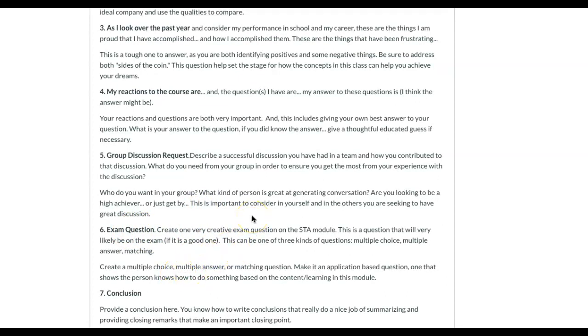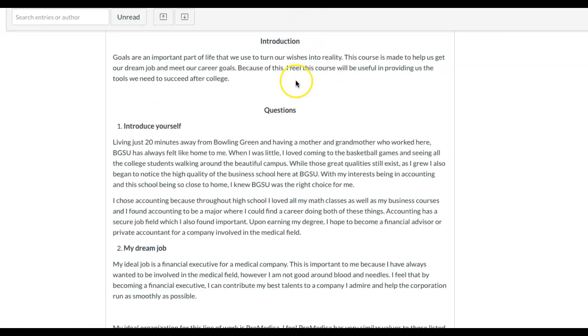Now what I'm going to do is show you 2 examples, best practice examples from a class that ran last year. So just to give you an idea here. Here you can see they've got their information up above, but I cut their personal information out. They repeated the introduction in bold. They wrote their introduction. They put the questions in bold.